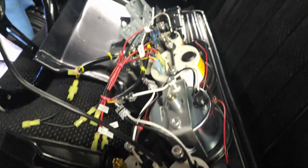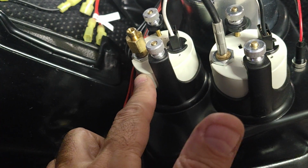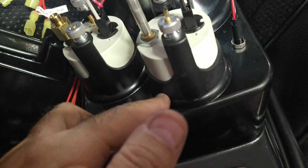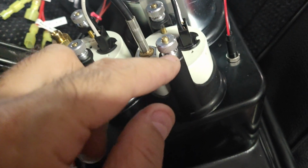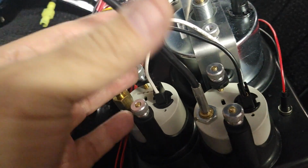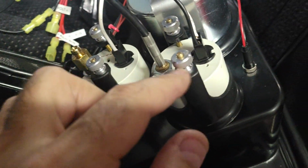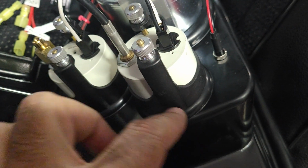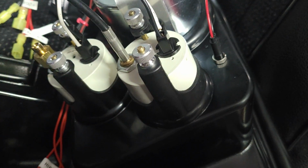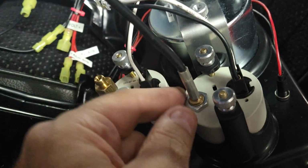Okay, so I'm ready to put the dash in. I got the water temperature gauge and the oil pressure gauge in here. So you got to make sure when you put these on that the bracket that holds the meter, you got to feed the cable, the capillary, through the bracket. So basically you feed the meter through the other side, obviously, and then you feed the cable through the bracket.